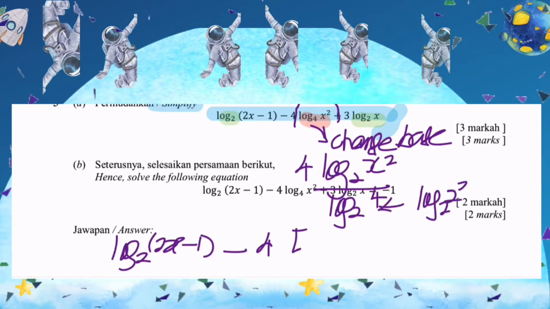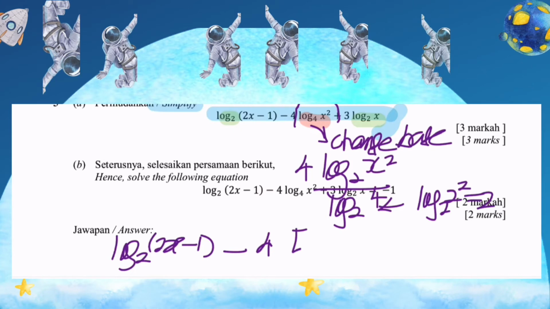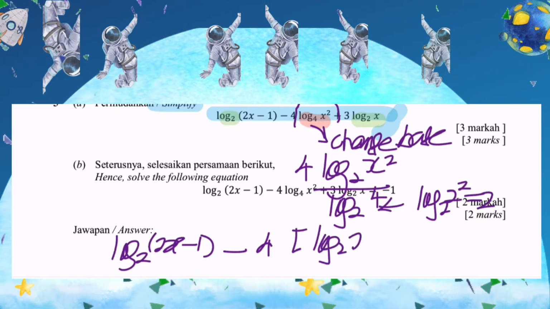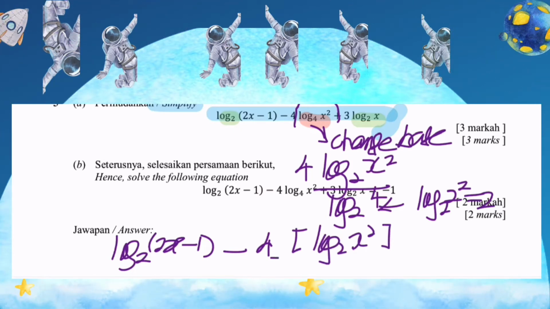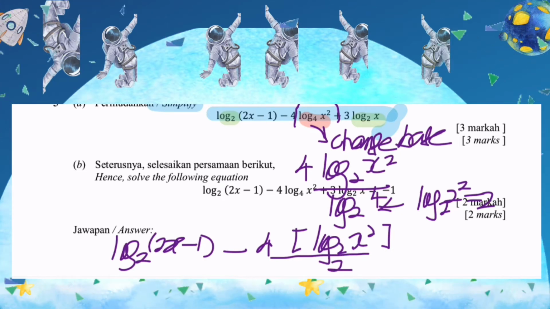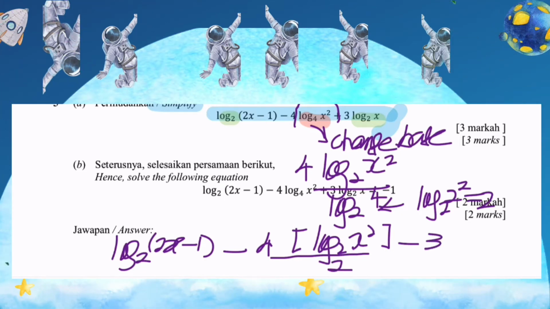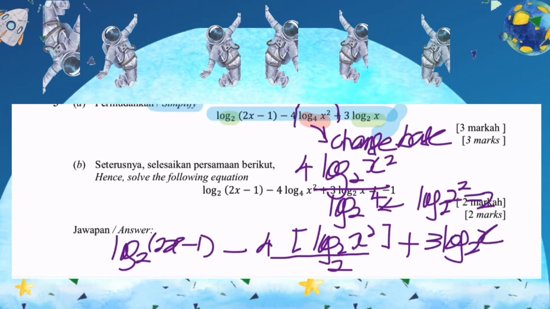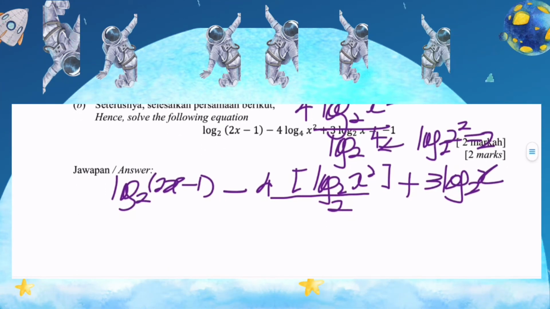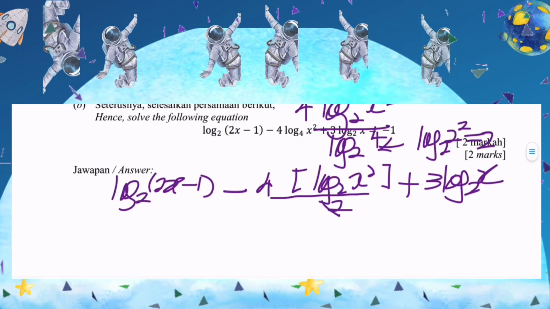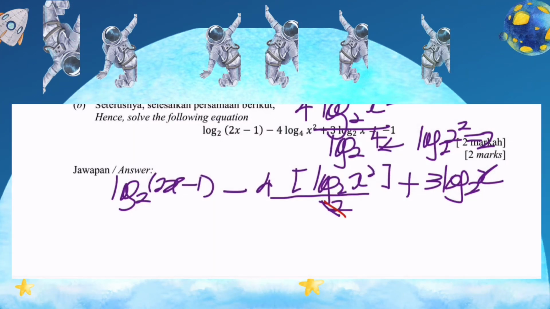Right, so log base 2 of 4 is always a number. It's log base 2 of 2 squared, so it's equivalent to 2. After we change a base, we always expect the numerator to be a number. Now, since the bases are the same, we can simplify the logarithm expression. We can cut the 2 and the 4, simplify, and it becomes 2.